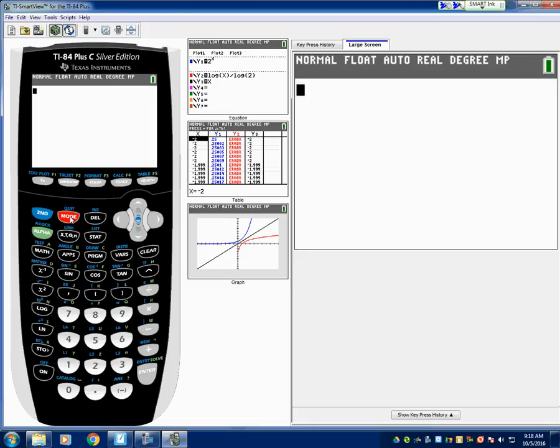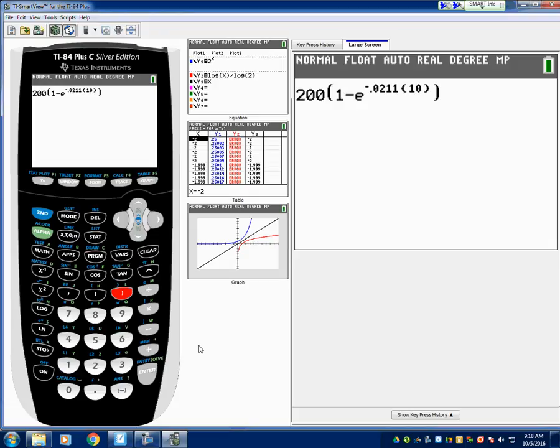Okay, so we'll type in 200, and then in parentheses, 1 minus e to the negative 0.0211, and then in parentheses, times 10. And then make sure you get out of the power before you put your second parenthesis.